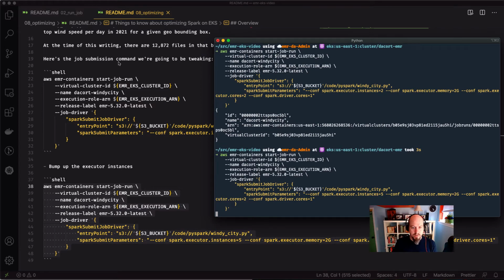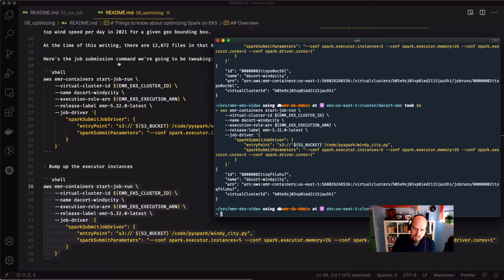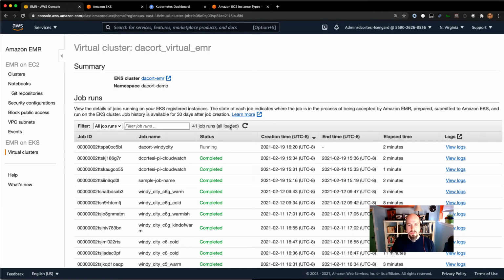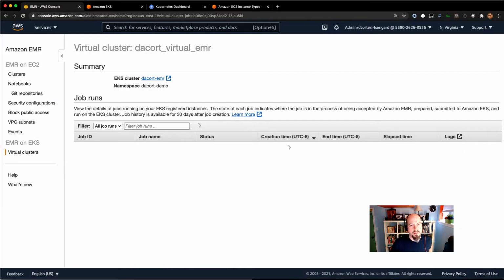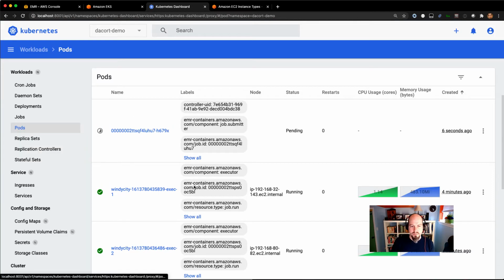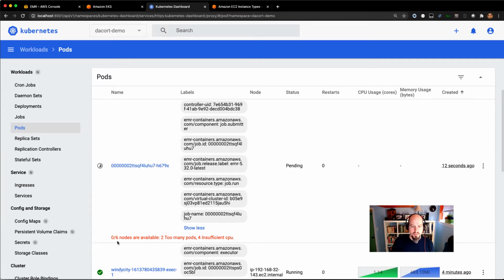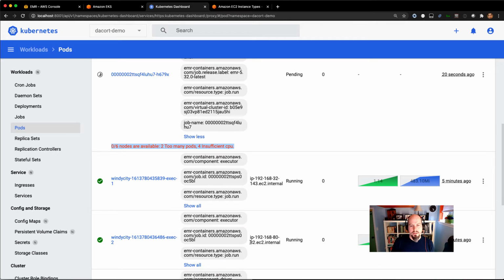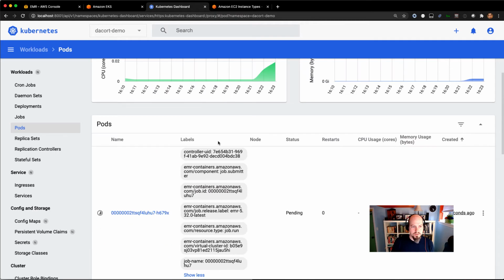We have a new job running in the cluster. And what's going to happen is that job will get submitted. Again, the cluster autoscaler is going to need to trigger here before we get stuff spun up. But you can see we've already got this job submitter here, so that's going and submitting there. And we can see it already knows that we don't have enough CPU. So the cluster autoscaler is going to identify that, is going to scale up, and we'll see what happens there in just a couple of minutes.